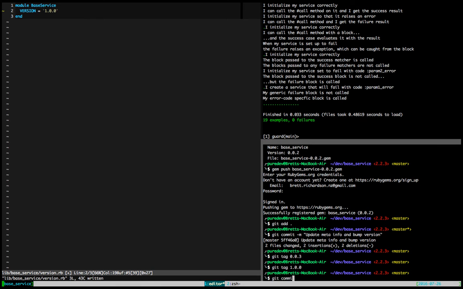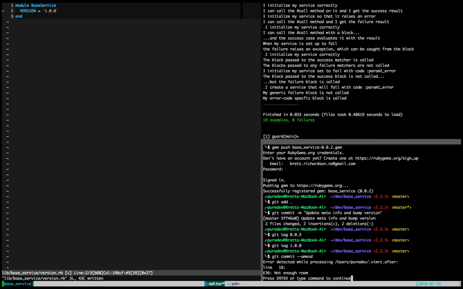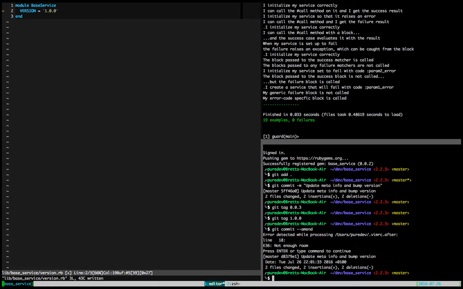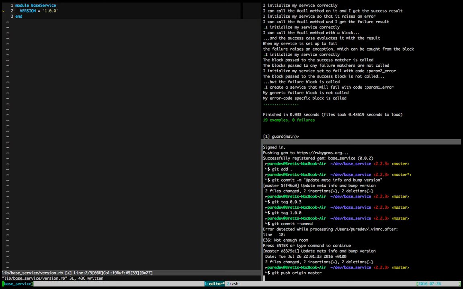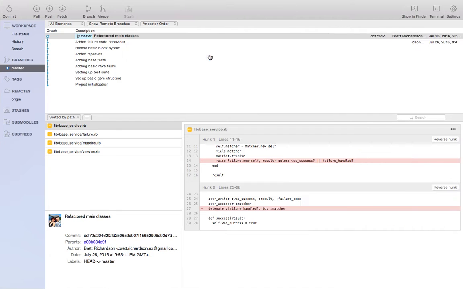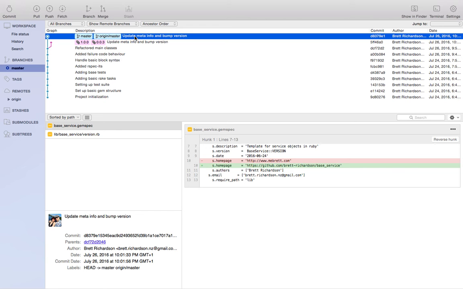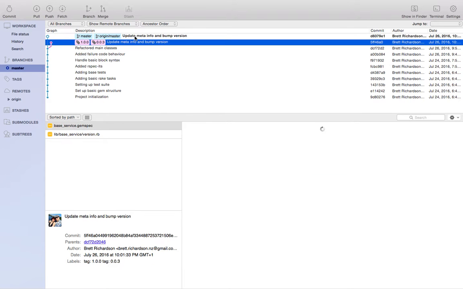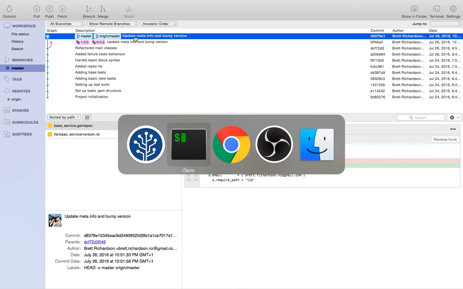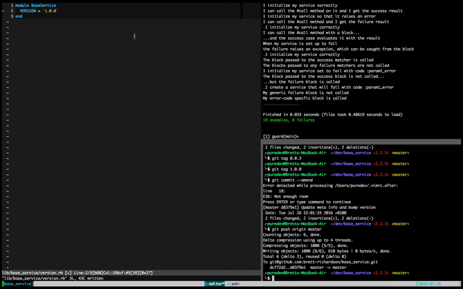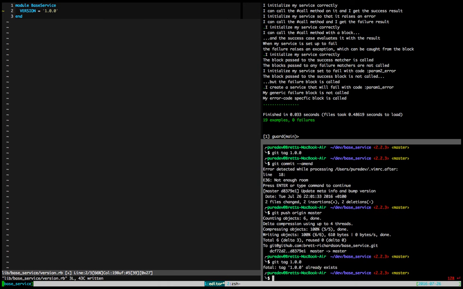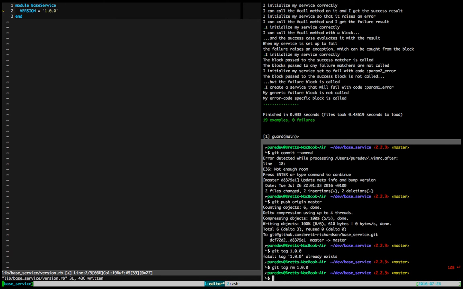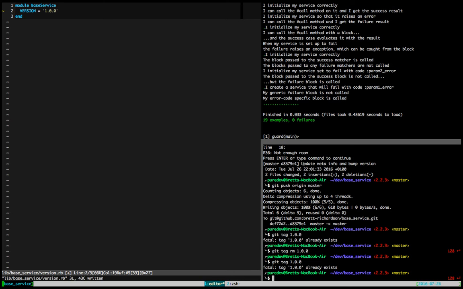Git commit --amend. Right. Push origin master. Oh nice. It didn't. Yeah, it's already in the gitignore. So I want to git tag that. Git tag remove, is it? And then git tag.